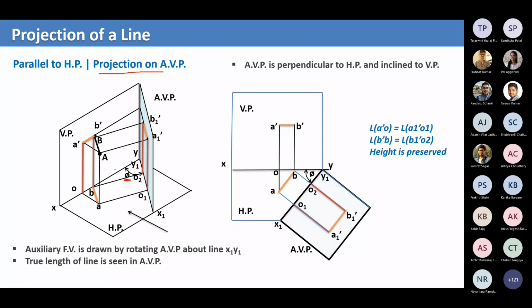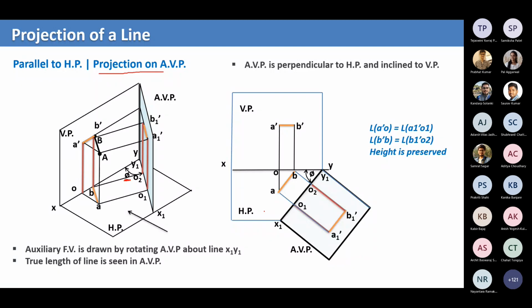So it's simple. We get A dash B dash and AB in the very first step, right? Since one is the top view and one is the front view: A dash B dash is the front view, and AB is the top view. Okay. Now, what is our next step?